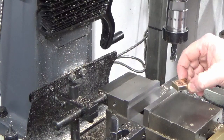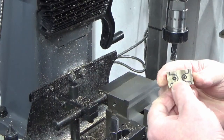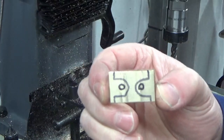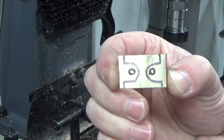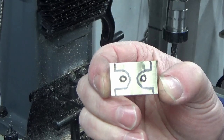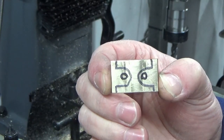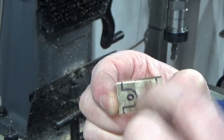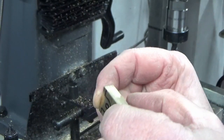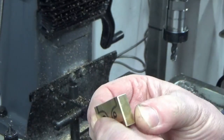So we're on with the valve shaft support brackets, and I've blocked out a small piece of brass. I've marked them up so you can see I've got 2, just roughly that general shape to come out of it. Now if I was making these individually, that would present a little bit of a work holding problem, not too difficult, but by making them together like this, I'm finished size this way on the width, finished size this way on the thickness, I'm oversize on the length, and that's just the bar stock.